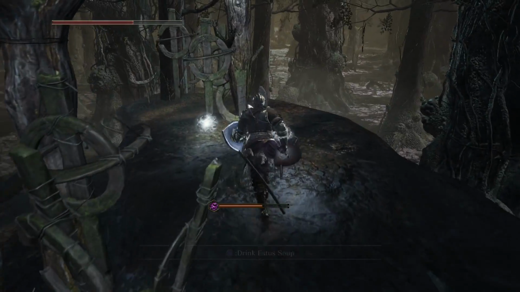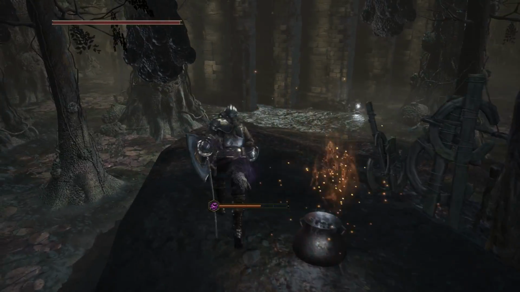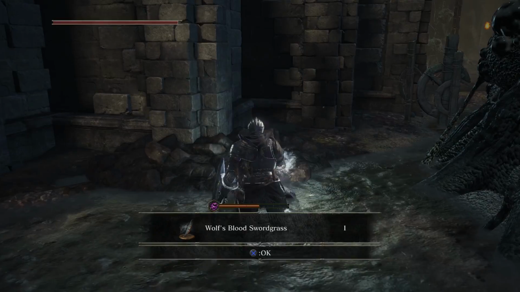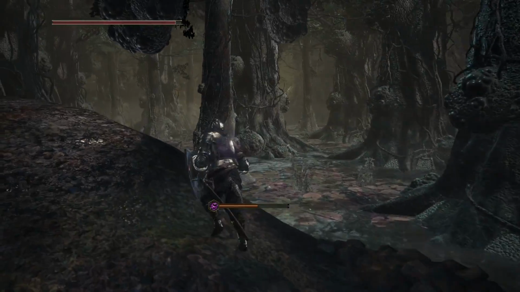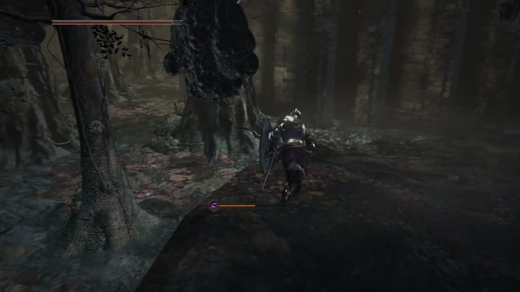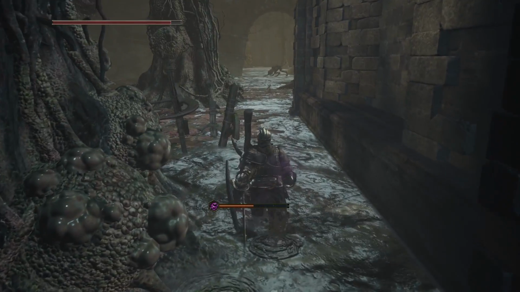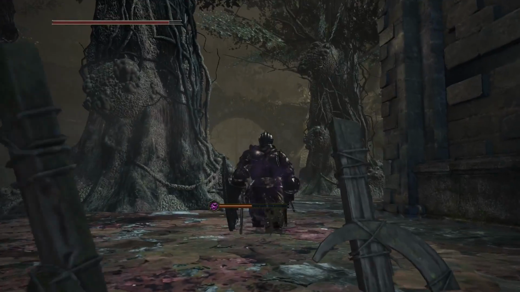So let's see, what is this? Sunlight Talisman. Let's go ahead and drink the soup, why not? This is Wolf's Blood Swordgrass. That's an item you can give to the Covenant to rank up. I'm not sure what you get for ranking up in the Wolves of Farron Covenant, because I've never done it. Let's see, what is over here?